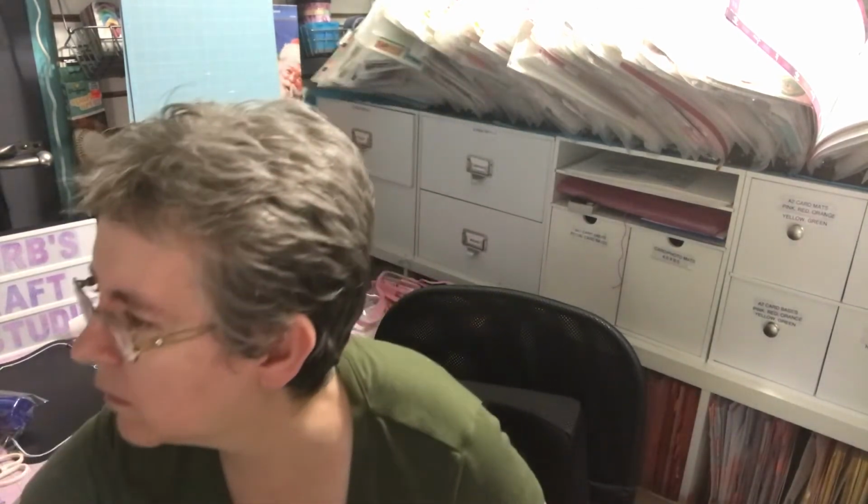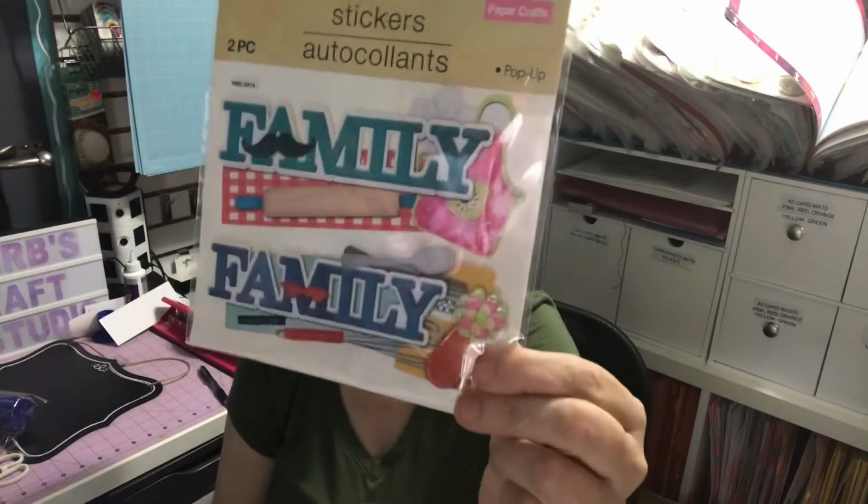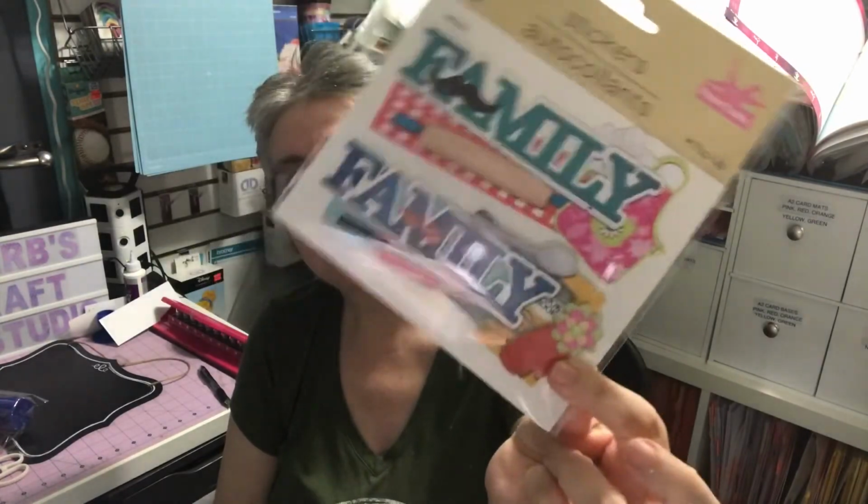The memory boards we have, the ones that I bought, the trifold ones that stand out to put photos on, are green. So I think the white will stand out well on that. You know, because I want to put his name and his birth and death dates and that. This one I actually bought because it reminded me of my mom. It said family and had the rolling pins and cooking stuff on it.